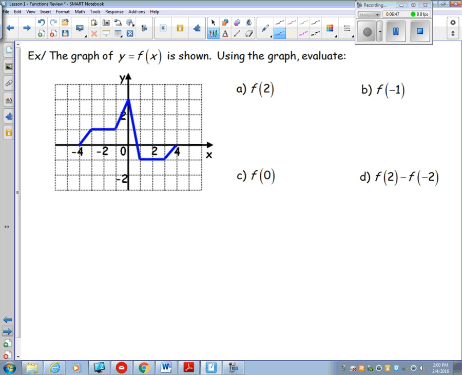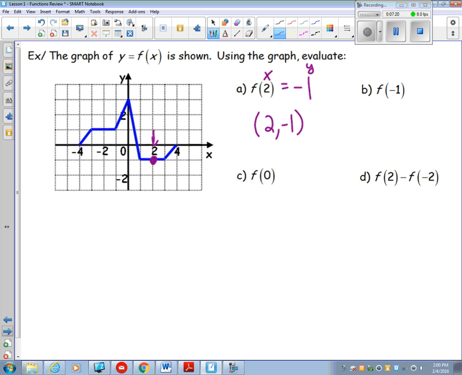I got a graph here, the graph of a function. Using the graph, find f at 2. Okay? The 2 is your x value. Your x value of 2 is right here, right? So on the graph, that's that dot. So f at 2 equals, what's the y value? -1. This is a way of saying that the point (2, -1), because that's your y, is on the graph, without actually writing out all those words, right?